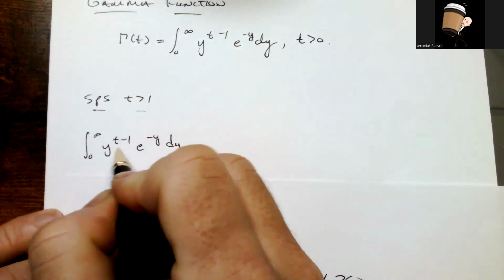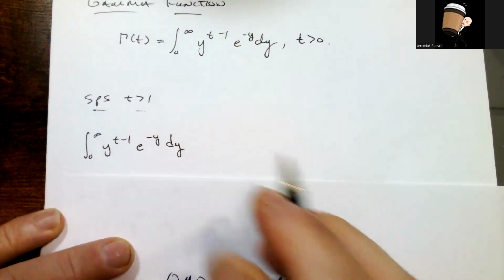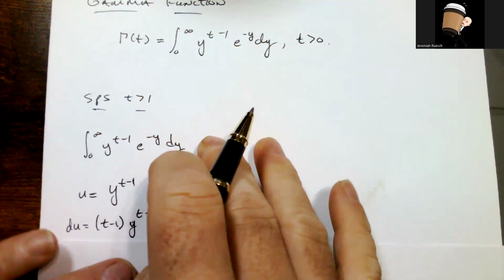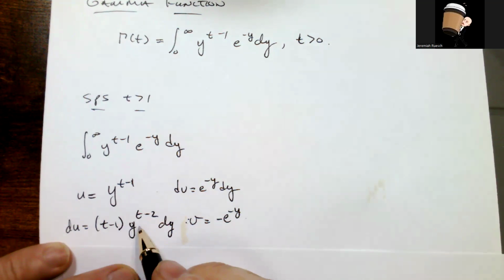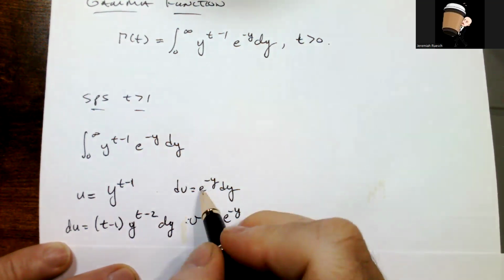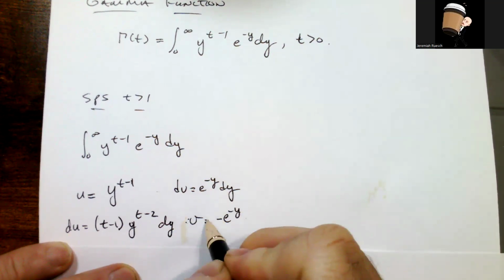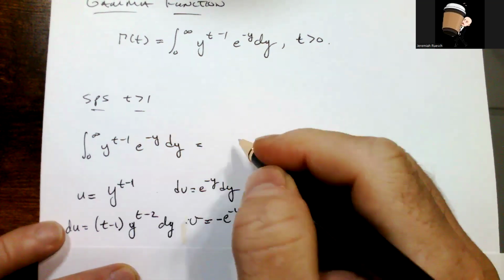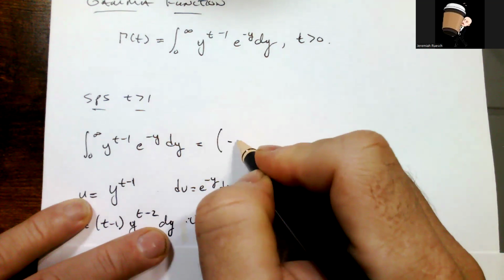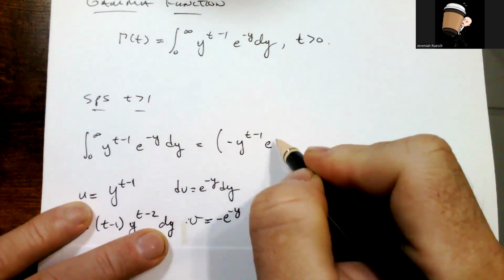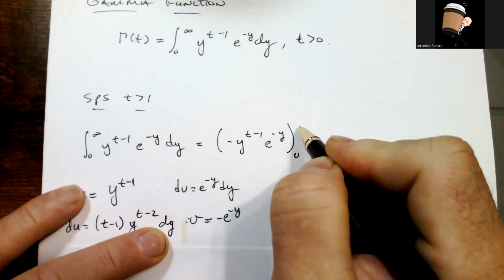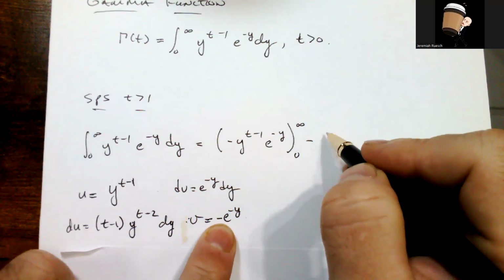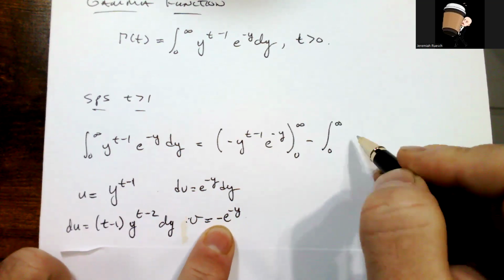So we can take the definition of the gamma function and use integration by parts, simply by letting u equal y to the t minus 1. Differentiating that, we get du is equal to t minus 1, y to the t minus 2 dy, and then dv will be e to the negative y dy. So integrating that, you get negative e to the negative y. If we plug in uv here, we're going to get negative y to the t minus 1, e to the negative y, evaluated from the limits of integration, minus, and then this minus and the minus from the dv part will cancel out, but I'll just plug everything in directly.